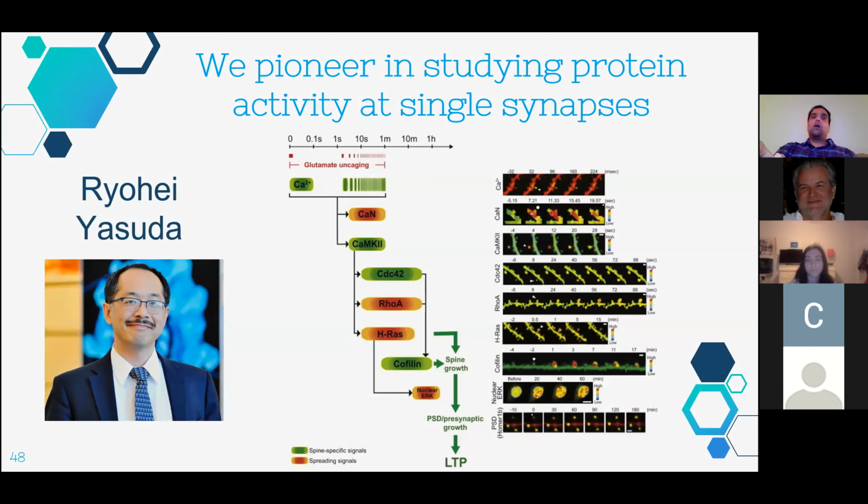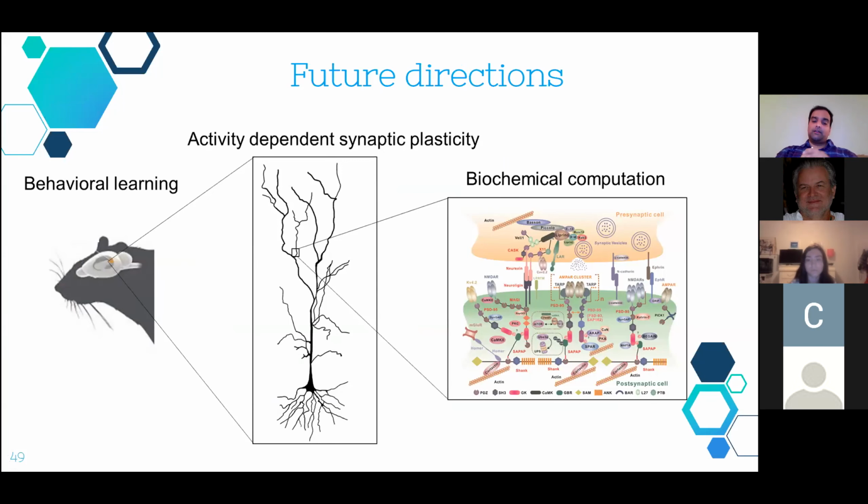Now the future direction, the thing that we lack, is that we have the biochemical computation information, we have all this biochemical signaling, we know that synaptic plasticity takes place, and there are many mechanisms of synaptic plasticity, either by release of neuromodulators or persistent activity of a particular neuron. The future direction is to really link it to the actual memory formation. We have developed the theory, but the future direction is to now take a behavior, take a memory, and then understand the specific activity-dependent synaptic plasticity mechanisms that happen, and what specific biochemical signaling activates during this memory formation.